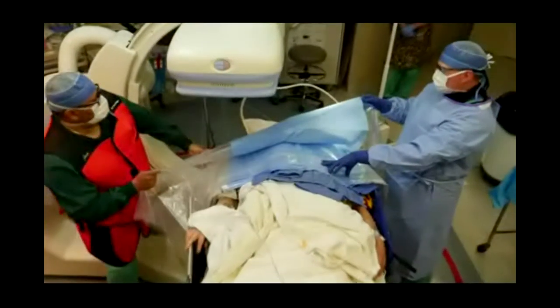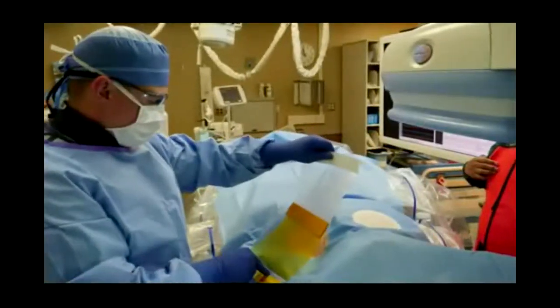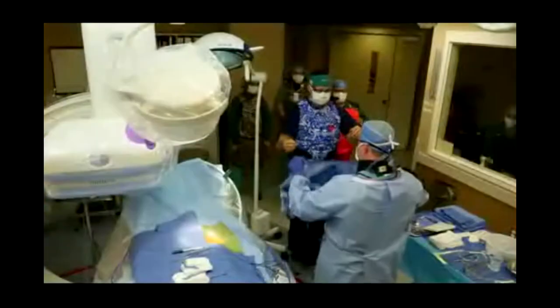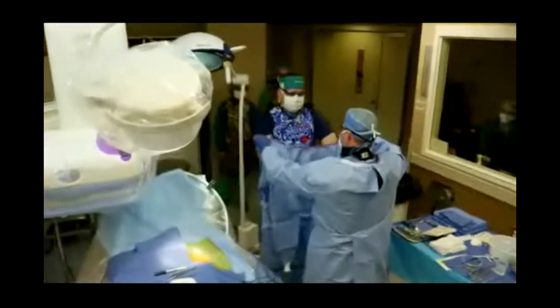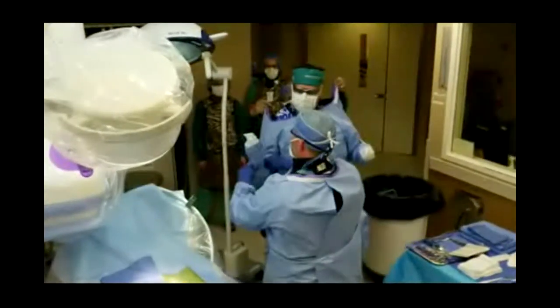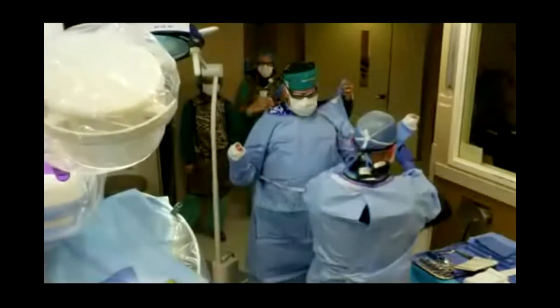Implanting an ICD is procedurally like implanting a pacemaker. We start with a sterile drape over the patient. We apply an Ioban patch for total sterility over the exposed skin. I then come in after completing a sterile scrub, gown, and gloves. We use a double glove technique to minimize any chance whatsoever of introducing an infection.